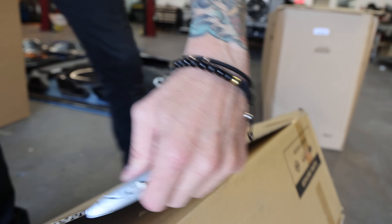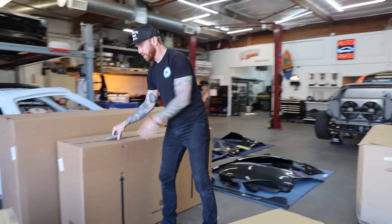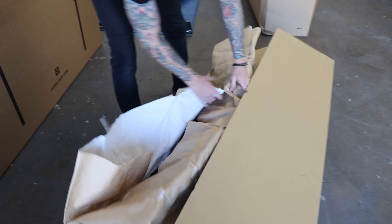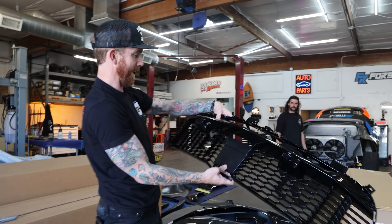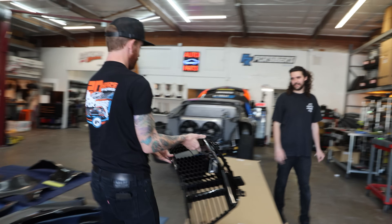We got some other sick things in these boxes. You can usually look at the box and tell what's in there — this one looks like a grill. Opening it up: oh yeah, there's two pieces. Why do you need a new grill, Chris? Don't you even worry about it. Does that grill cost as much as the bumper that goes around it? That's insane.